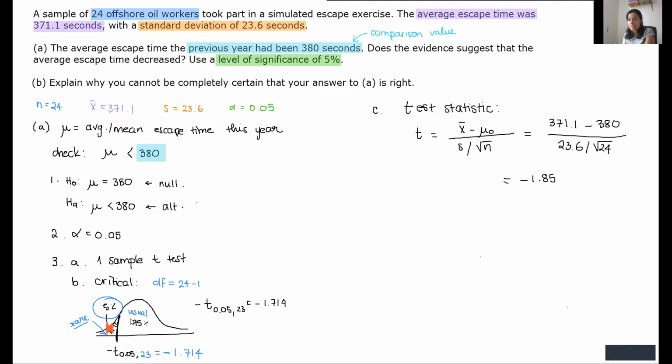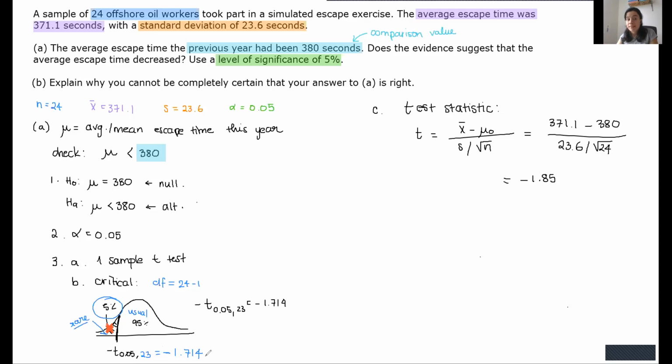Okay, slowly but steady, hands raising. Are there any questions? Yeah, okay. So what I have, I'm sorry, Alex, can you repeat your question? Just so I can process it one more time. All right, okay. So what I have is a sample from which my test statistic was negative 1.85, whereas I said that if the average had actually been 380, the value that would have split the usual values from the extreme values would have been negative 1.700.